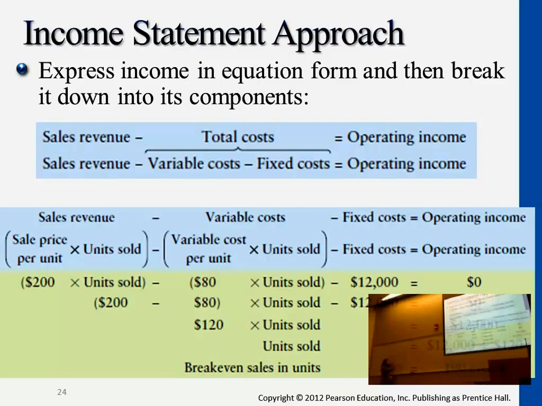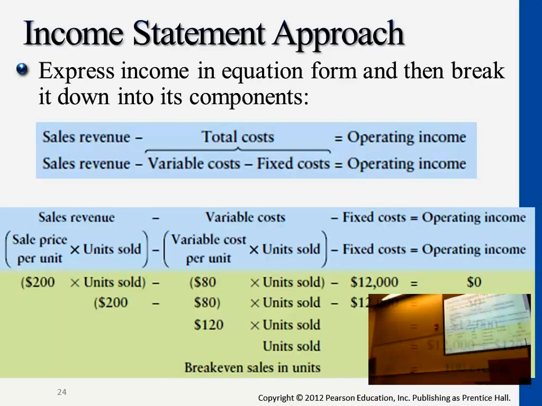Okay, so how many events should we get in order to cover? We should be getting 100 events. So this equation up to here, and then you add both sides by $12,000. Simply move this fixed cost to the other side of the equation so you can solve X. The break-even events is 100, which means this company has to provide at least 100 customers with DJ services. You have to have 100 services in a year to cover the fixed cost portion and variable costs, both of them.